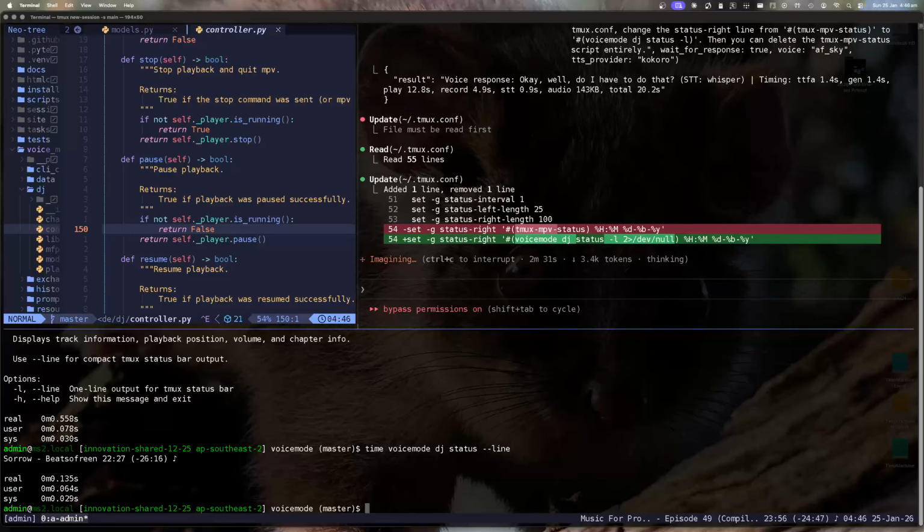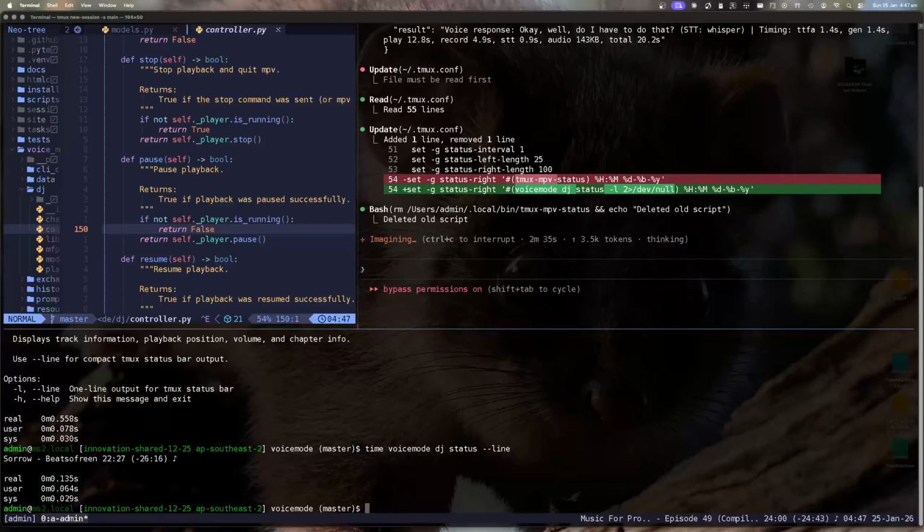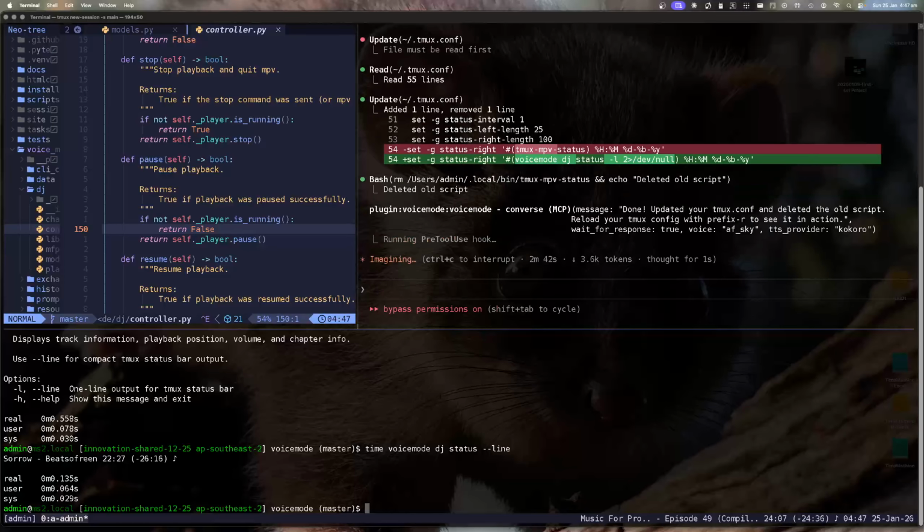See the status line updated with the new script. Wonder if this could be the new. Done. Updated your tmux.conf and deleted the old script. Reload your tmux config with prefix R to see it in action.